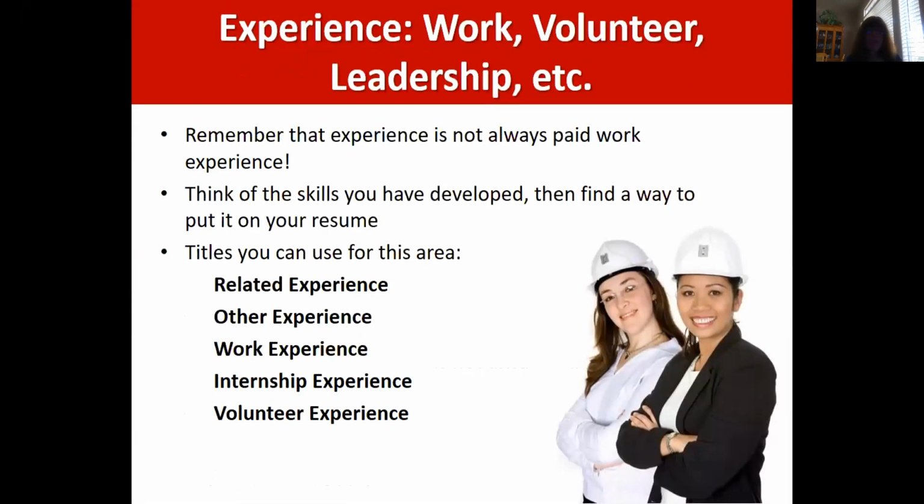Okay, so next is experience. Again, what do you have to offer an employer? What have you done? Now it is not always paid experience. It could be paid or unpaid, but it's really showing the employer the skills that you developed. So what you want to do is, instead of just putting experience and putting everything down under one section, you want to create various sections, kind of break it up so it's easy to read, because employers only spend anywhere from maybe 6 seconds to 50 seconds reading a resume. It's not very long. They really skim it. So you want to make sure that these things are easy to find.